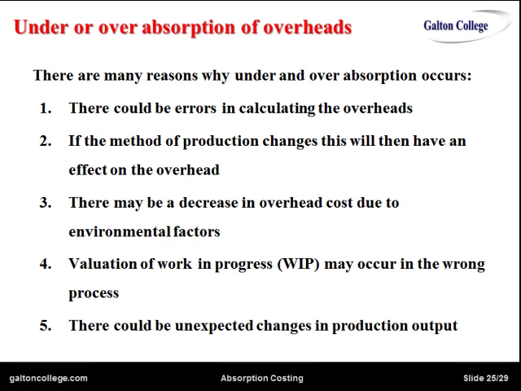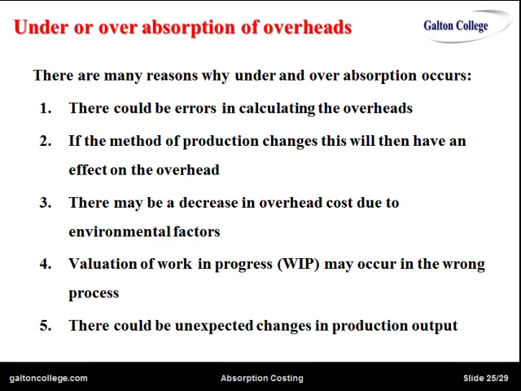There could be a decrease in overhead due to environmental factors. Perhaps the company is becoming more environmentally friendly, or there could be a change in overheads due to outside influences, not necessarily related to the physical environment outside. It could be that the government reduces the tax rate on something, so that the overhead should be changed in the middle of the accounting period.